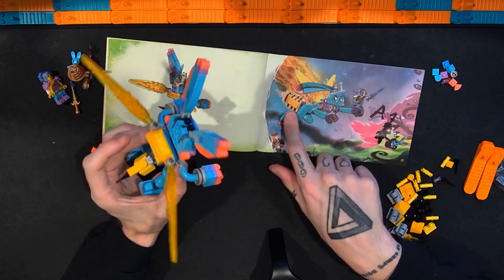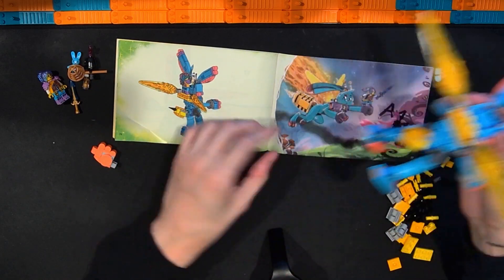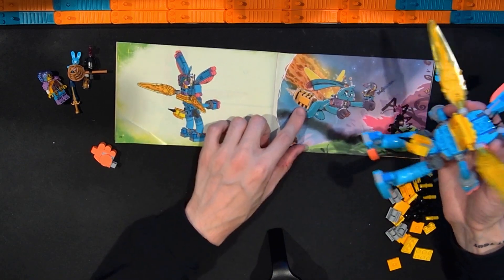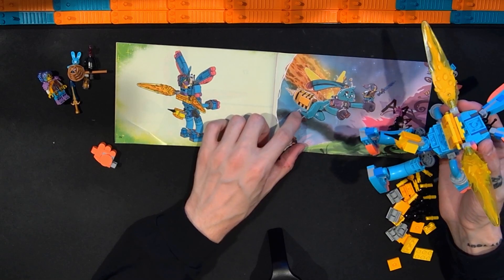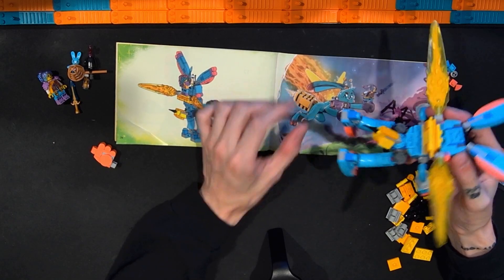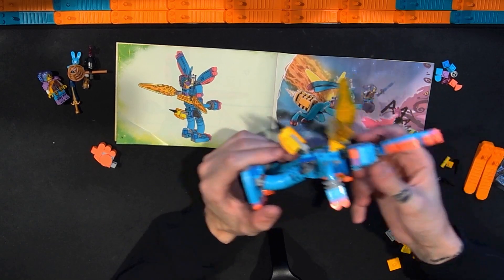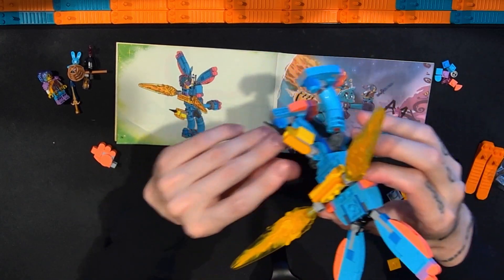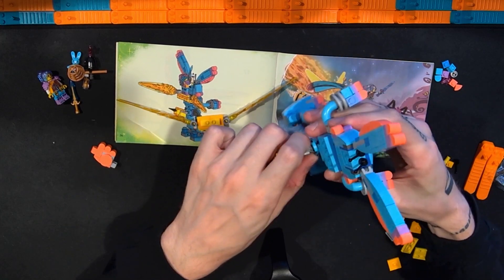I wanted the tail and stinger to be a little more robust. When I finished with it, I was like, 'Wait, that's it? That's not like the box art at all.' I was really hoping for some brick-built striping or something — there's just a lot more in the picture than there is in this build. That was a little disappointing. Otherwise I probably would have liked this one more. It doesn't change a whole lot — it's still very much like accessories. So if that's the deal with these dream sets, it's kind of like you can do one kind of accessory or another kind.